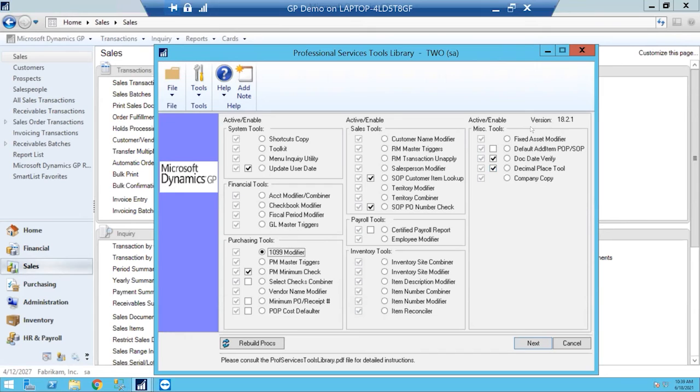Right? So this tool would be used if the currencies in Microsoft Dynamics GP would change to more than 2 decimals. In this situation, the checks would print more than 2 decimals, which can alter the amount of that check. So the decimal place tool is going to adjust the check amount in words to 2 decimal places. All right. Just to know that it's only going to change the check amount in words portion of the check. The actual amount on the check, to match the check amount in words, you must use report writer in order to modify and make that currency change to those fields.